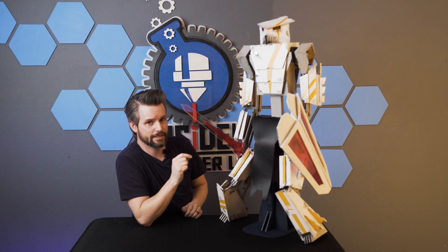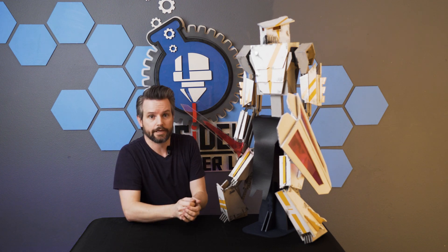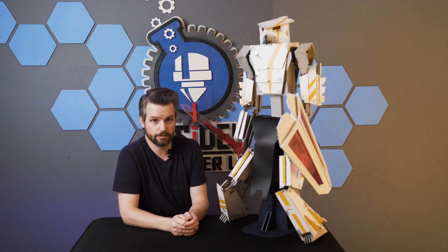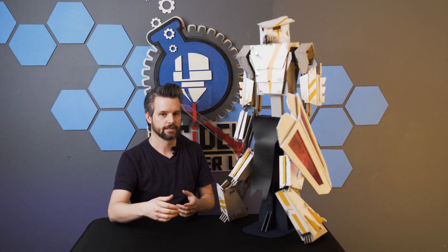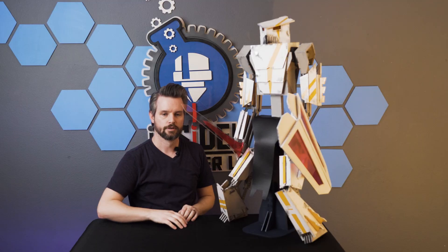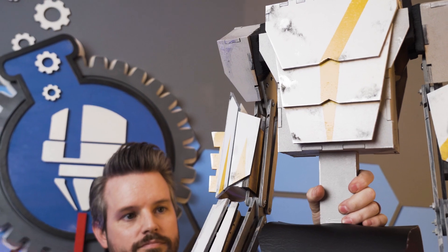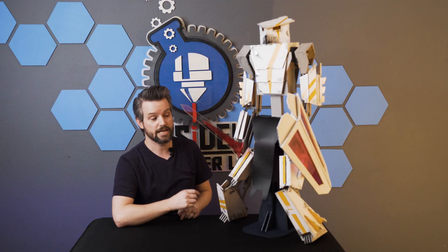In all reality, the biggest thing that inspired me when it came time to completely design and develop this robot were Legos. I have been playing with Legos my whole life, and yes, I still play with Legos as an adult. The way that Lego always has things put together and the way they have their build process is kind of what got my brain into that stage methodology. Once I got into that proper order of events, I was able to build it so it could articulate properly — I can have him look angry, and I can even take components off, like with Legos.